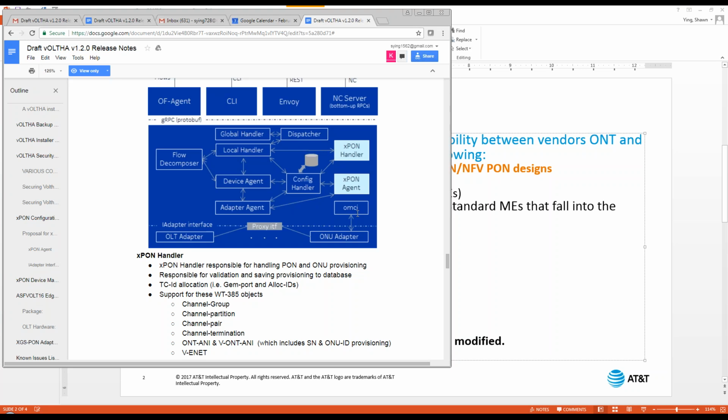One point that I want to add is we need to remember that all the adapters will eventually go into their own microservice. So we should take that into consideration when we are designing the OpenOMCI. Yeah, very good point, Ken, because that is the direction.